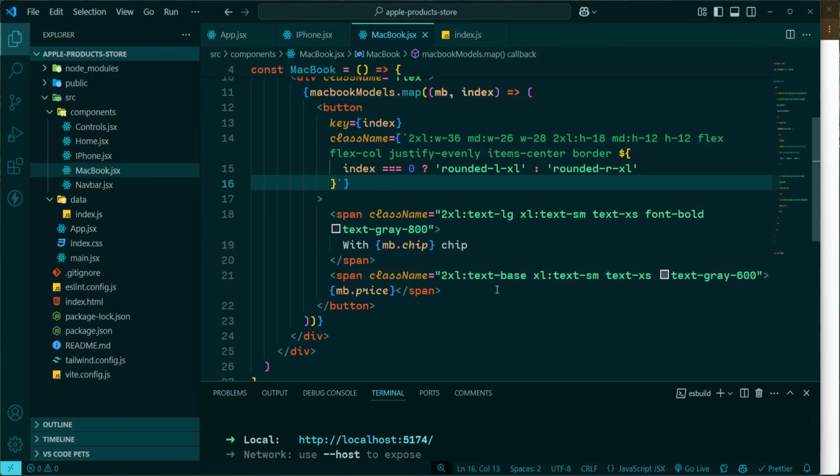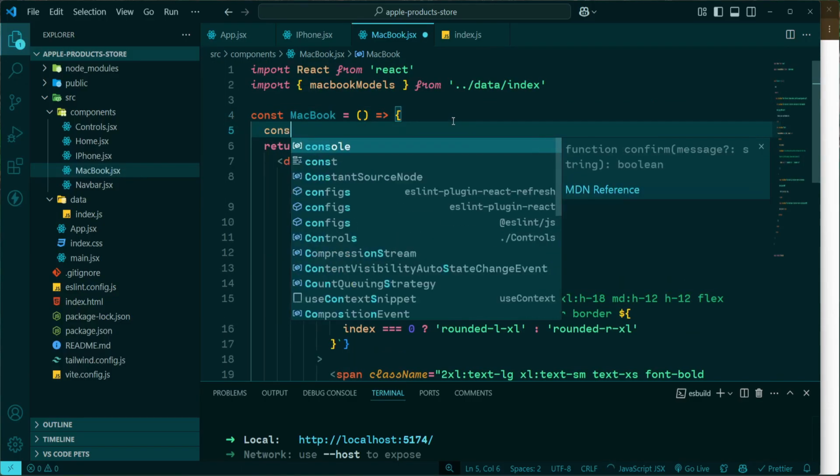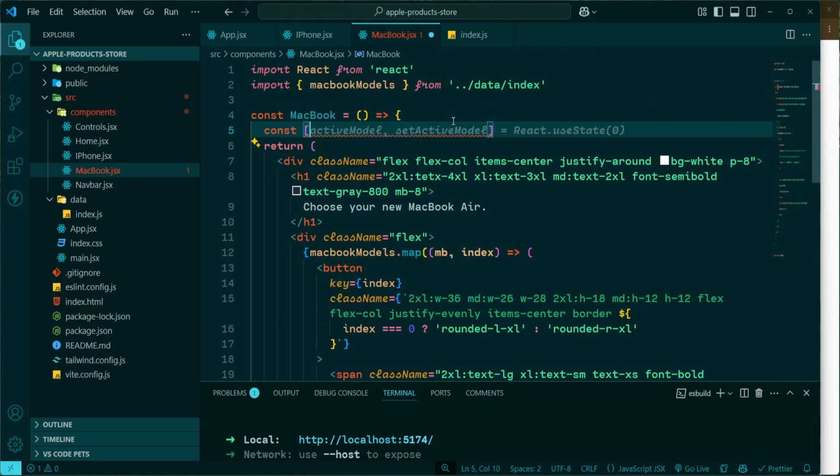So the first thing that we need to do is to create a state variable to track the selected MacBook model. So here I'm going to create a variable which is going to be selectedChip. Then we need setSelectedChip and the useState hook.